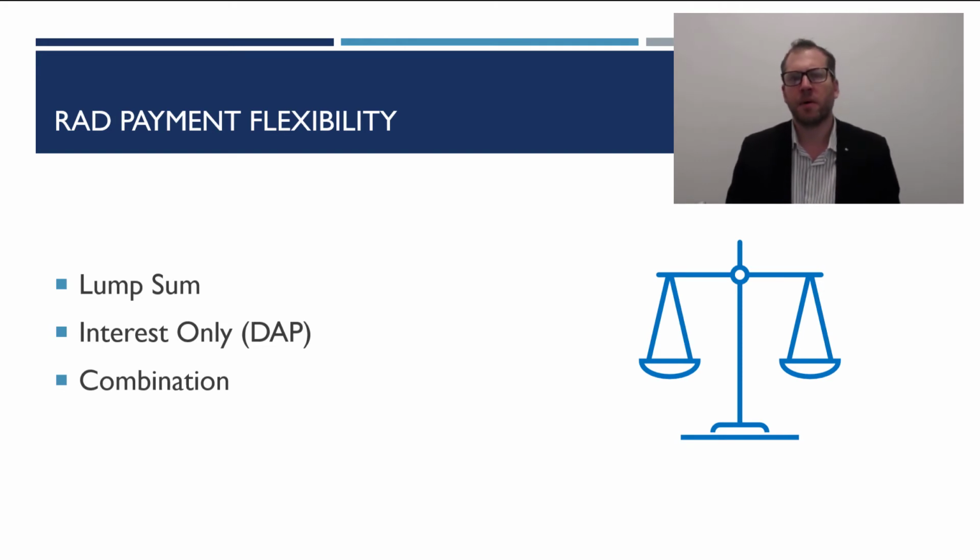Not many people can afford to pay that. So what they will often do is pay none of that at all. If their assets are tied up in, let's say, farming land, as an example, and are expected to pass to the next generation, they can't afford to redeem these assets. What you can do is pay none of the RAD up front, but you'll be charged an interest-only payment, and this arrangement is called a daily accommodation payment, a DAP for short.